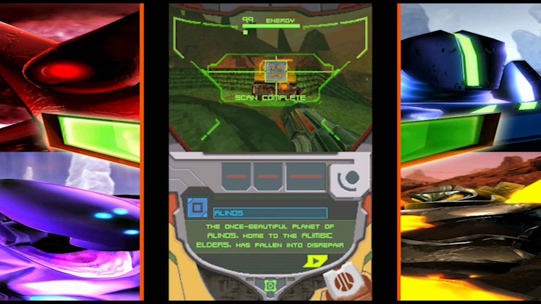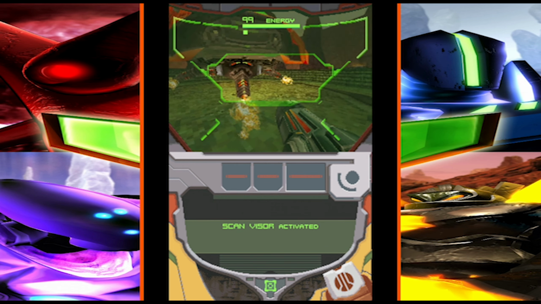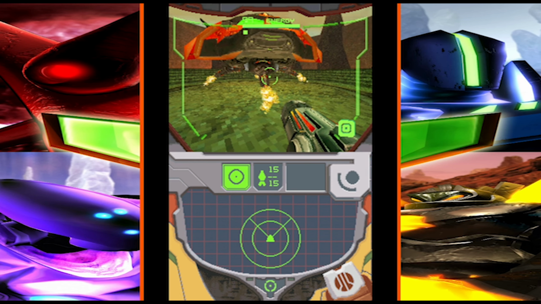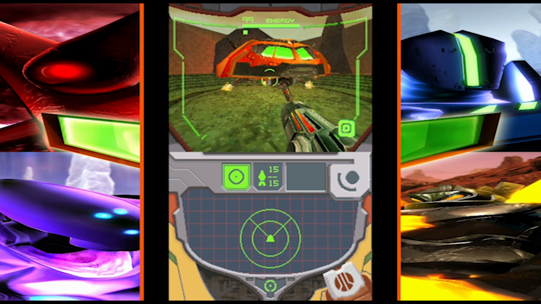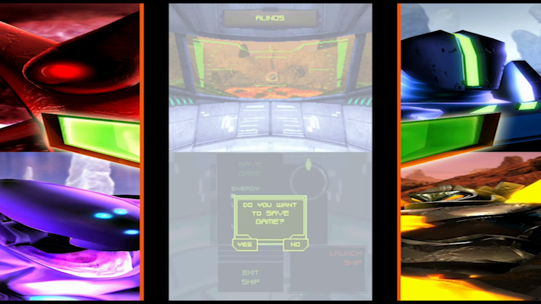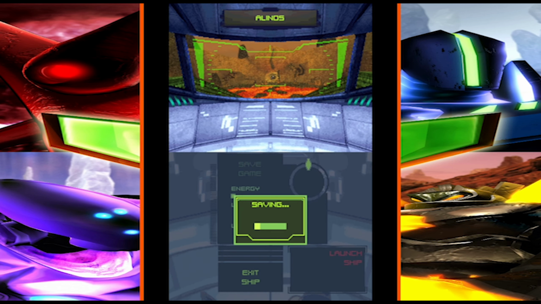Alinos, the once beautiful planet of Alinos, home to the Alimbic Elders, has fallen into disrepair since the explosion of the planet's core. But we will examine more of this place in the next episode, because, jeez, there's a lot of stuff to deal with in this game. It gets old very quickly.